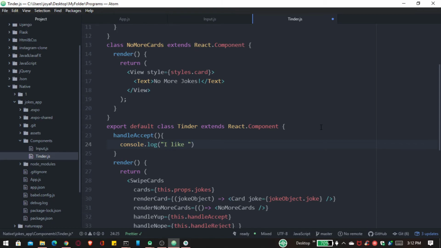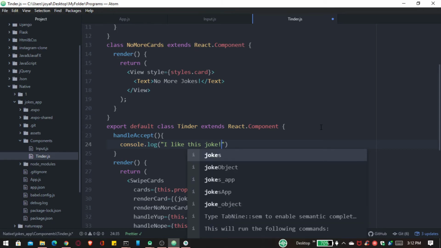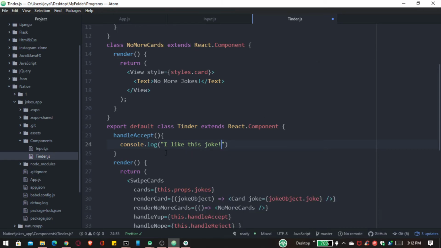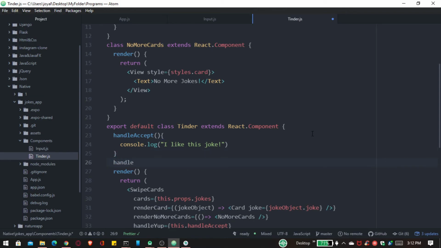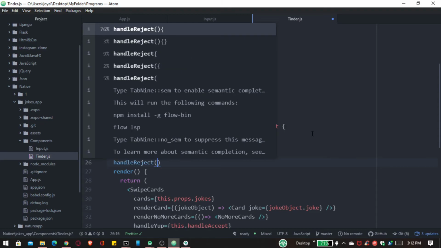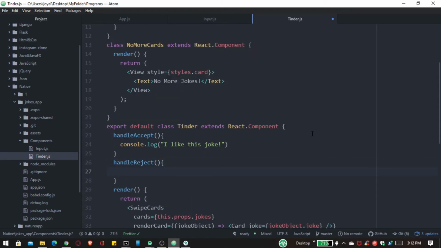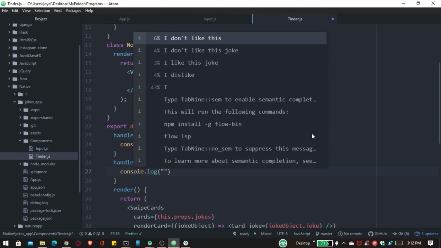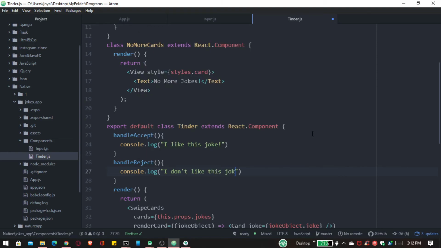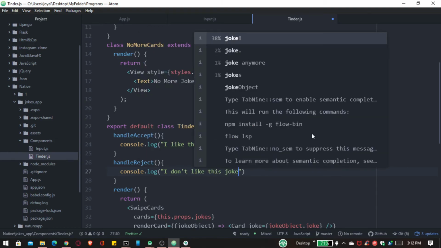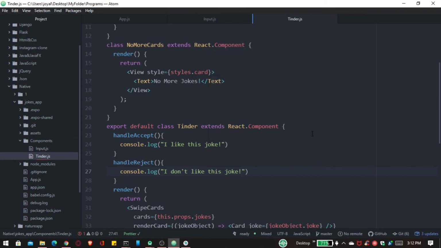I like this joke, and let's create left swipe function that is handle reject, and here I want to console. I don't like this joke. Now save this file.